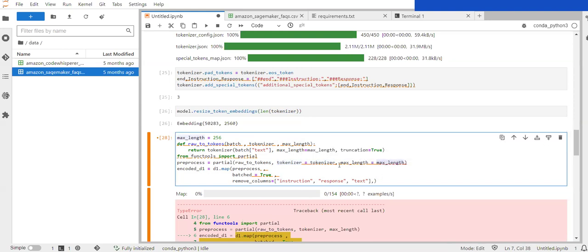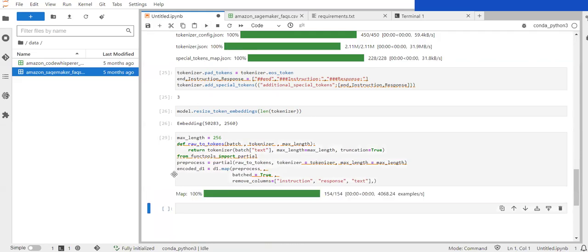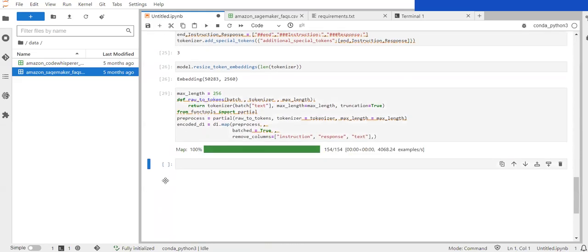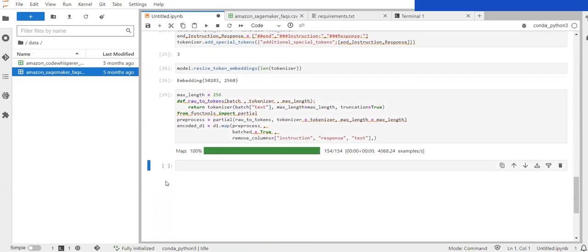And let's retry it. Okay, now actually the mapping is done. So our raw data gets encoded successfully.